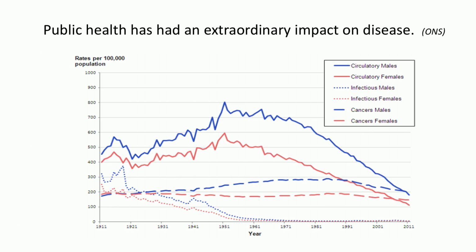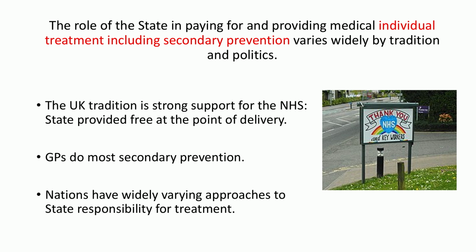And this has led, in part, many other things have contributed, as I say, including improved quality of living, diet, massive improvements in medical science for treatment, to an extraordinary impact in disease over time. But then there are some areas which are much more contested, and I'm just going to raise them, and these are the areas where different times in history and different states and different political persuasions will come to significantly different answers as to what is the role of the state in preventing disease.